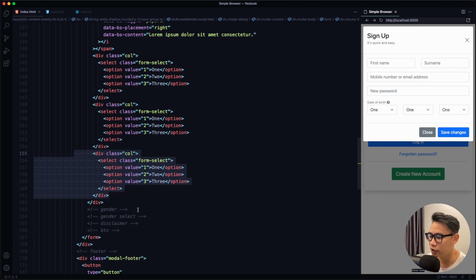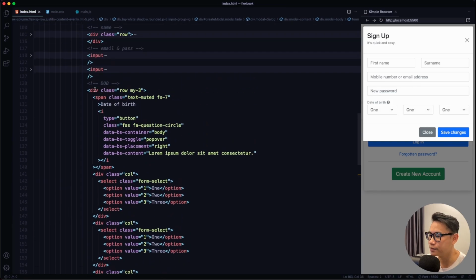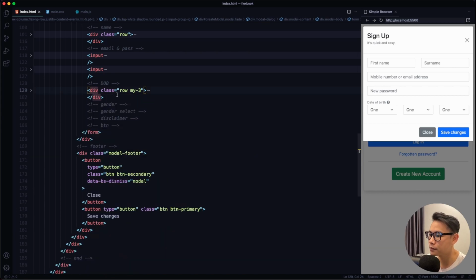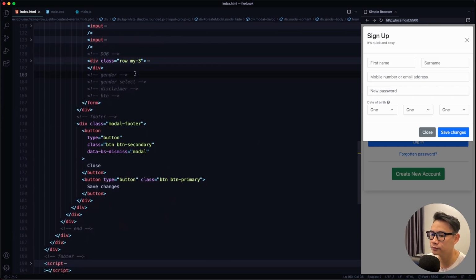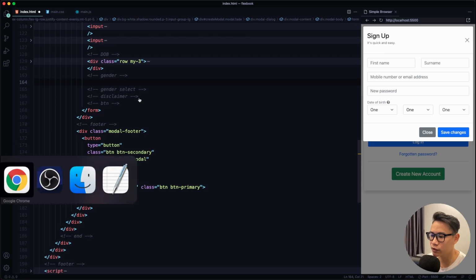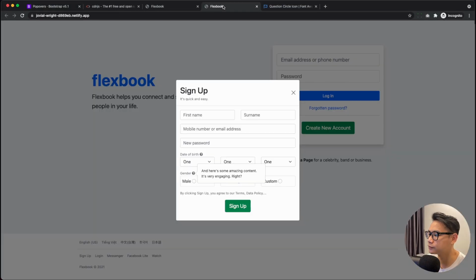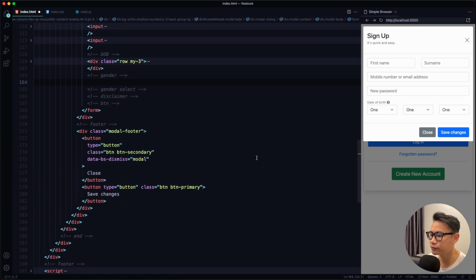Alright, now let's work on our gender selection. So I will collapse this. Scroll up a little bit. So let's go back to our live link. So once again, we're gonna have this tag right here, and also 3 columns. So back into VS Code. First, let's have a div with a class name of row and also my-3.